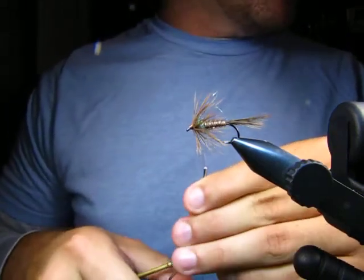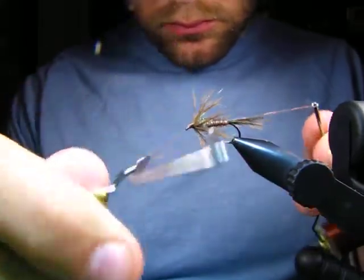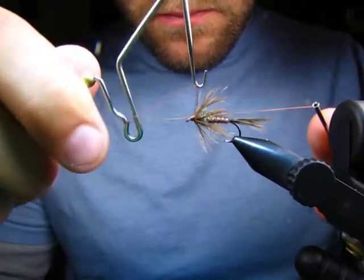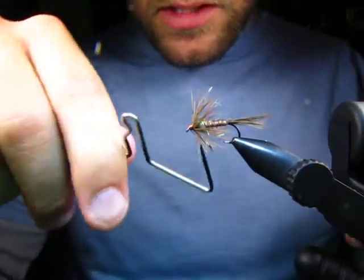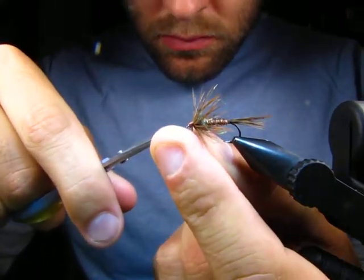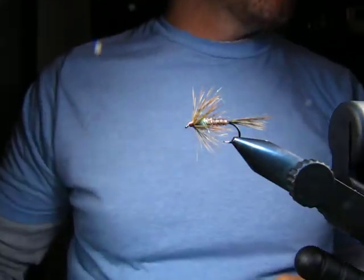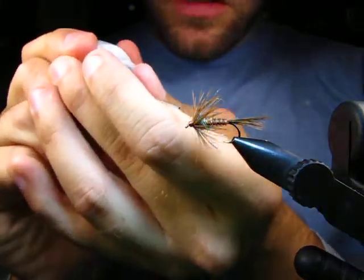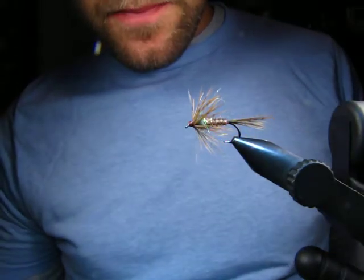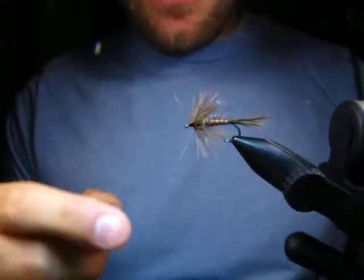And just grab your whip finish tool. Go straight into your whip finish. Three to four is all you need. Cinch it down. Trim off the excess. And put just a little bit of head cement on there. It's probably just a little bit too much. I caught some of my hackle fibers here on the other side, but that's alright.